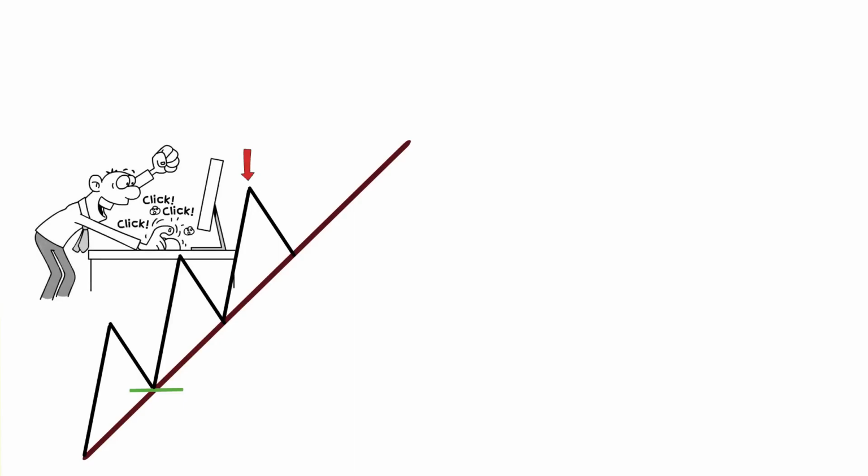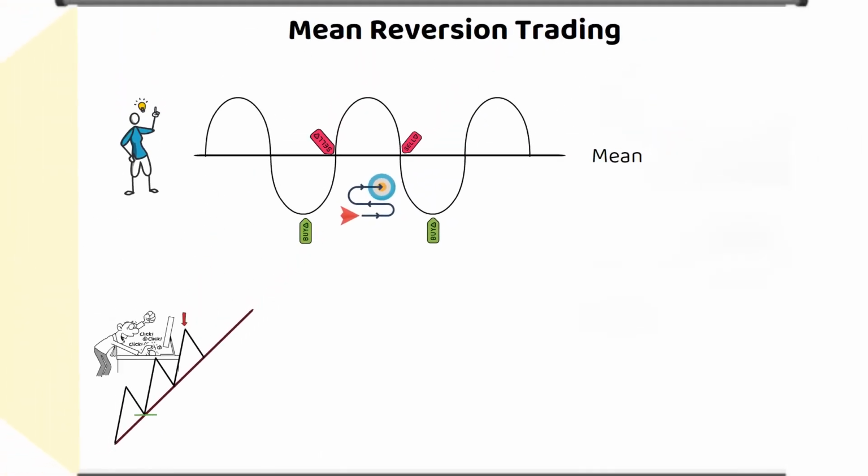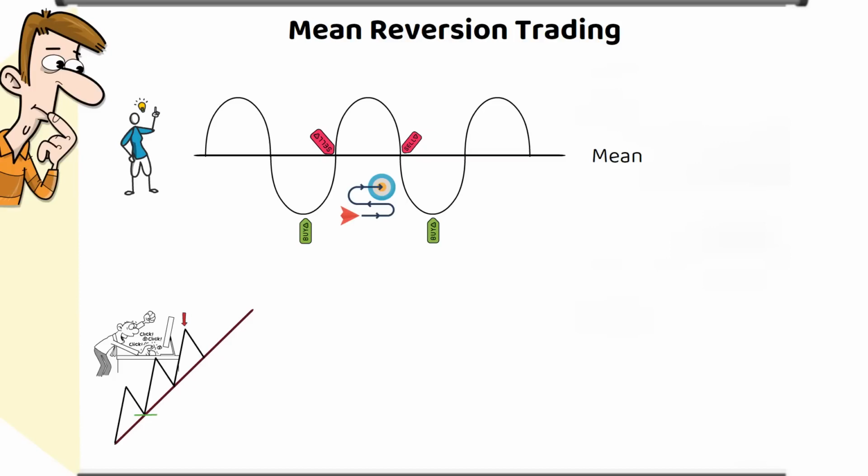A simple example of this could be trading a trend line. Let's say a stock's price is trending upwards and taking support at an inclined trend line. One can buy when the price approaches the trend line and sell when the price moves too far away from the trend line. While trend lines can be simple to trade, trading mean reversion is a much more nuanced way of trading the markets, one that requires a lot of observation and practice to master. Let's understand where to begin when you're trading mean reversions in stocks.